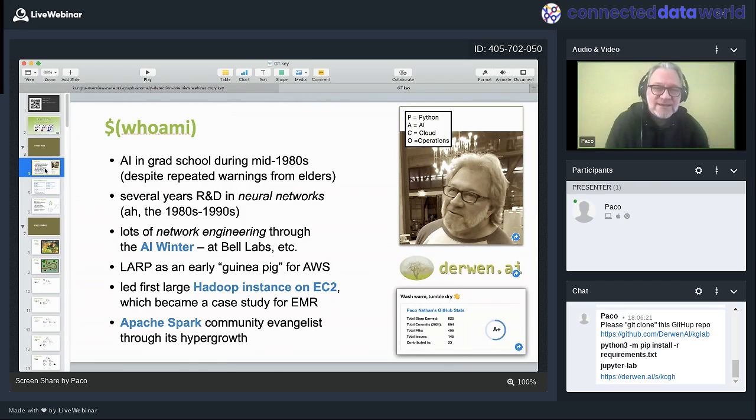This was back in the mid-'80s, and I spent several years doing research and development in early neural networks, including becoming software lead for a hardware accelerator project for neural networks back in the late 1980s at Motorola, and then it was spun out into a company. I ended up being CTO at that company where we built hardware accelerators for neural networks, and we were actually listed on NASDAQ. It was kind of weird at the time. I mean, the only people really using it were computer vision robotics in manufacturing. But we got some pretty good customers there.